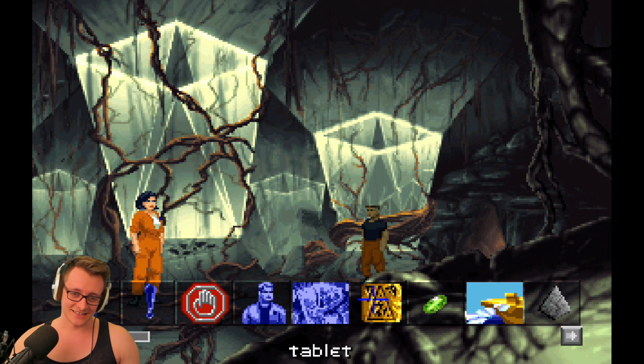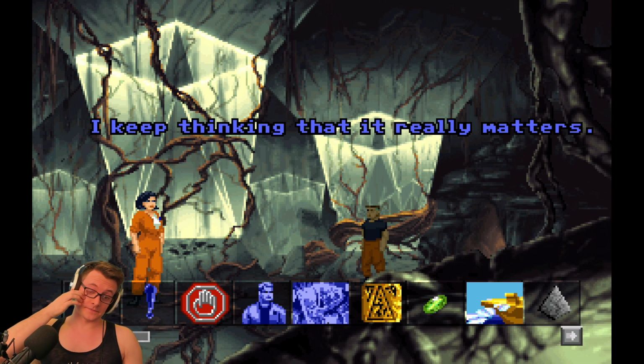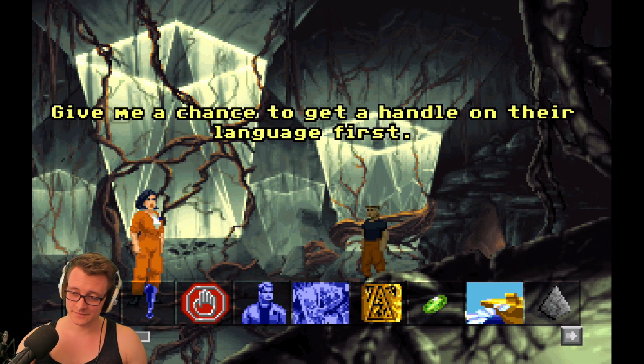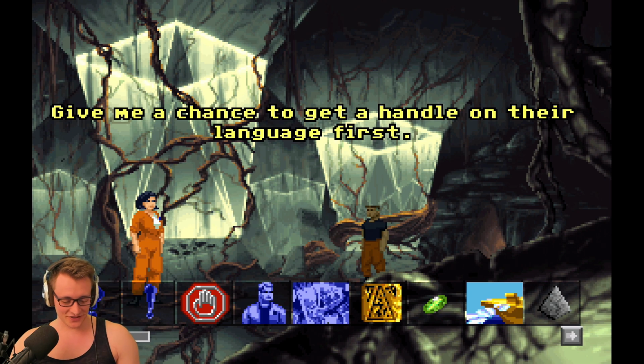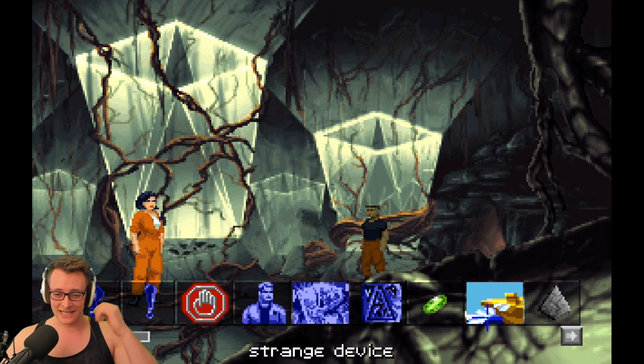I wish you could read this inscription. I keep thinking that it really matters. Give me a chance to get a handle on their language first. She's just so sarcastic. I'll give your inscriptions a try when I can. Yeah, and Brink. Everyone is so mean to you in this.